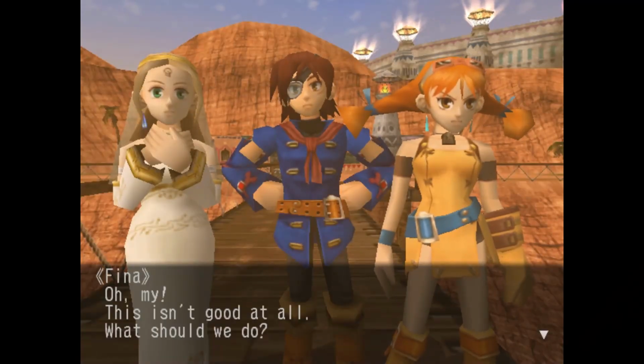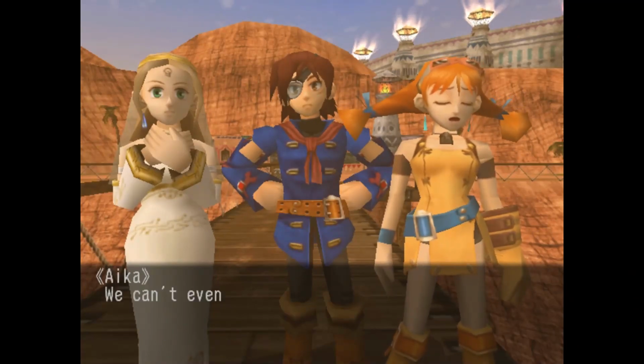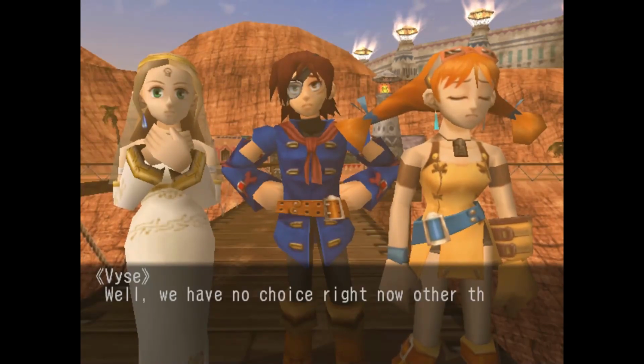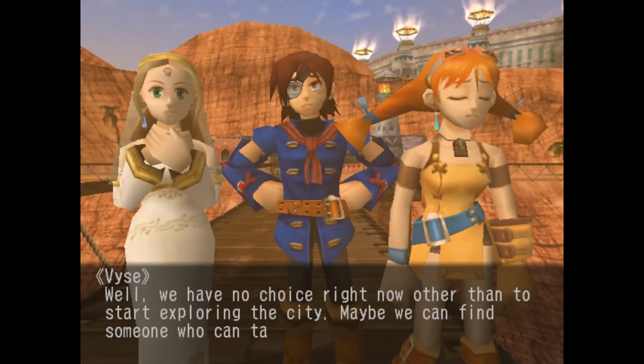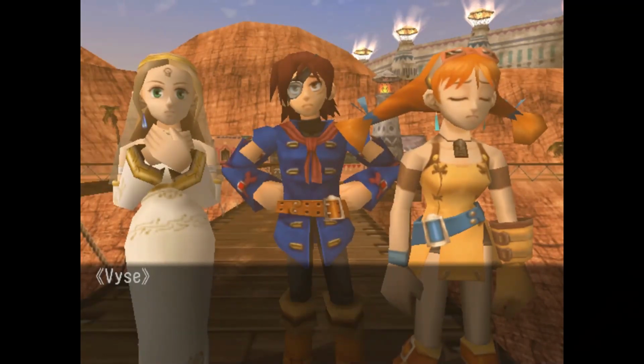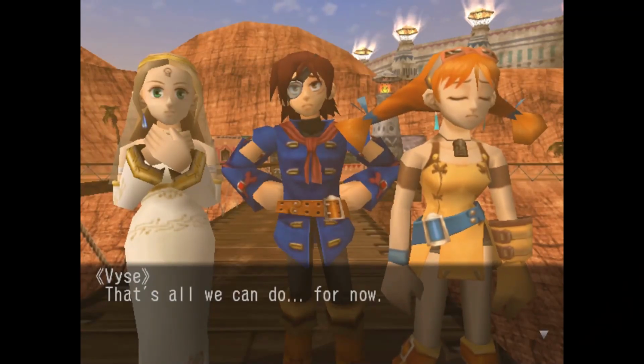Oh my. This isn't good at all. What should we do? We can't even get out of the city, let alone make it to the temple. We're stuck here. Well, we have no choice right now other than to start exploring the city. Maybe we can find someone who can take us to the temple. That's all we can do. For now. Drachma has left the party.